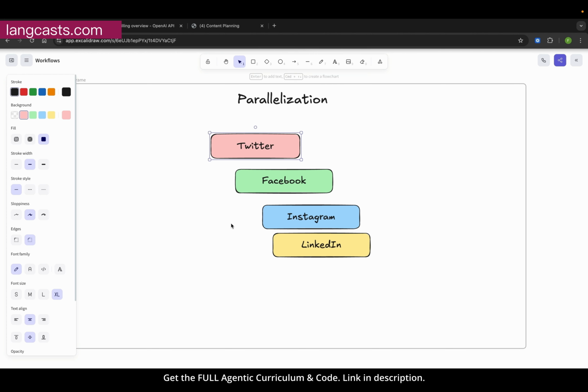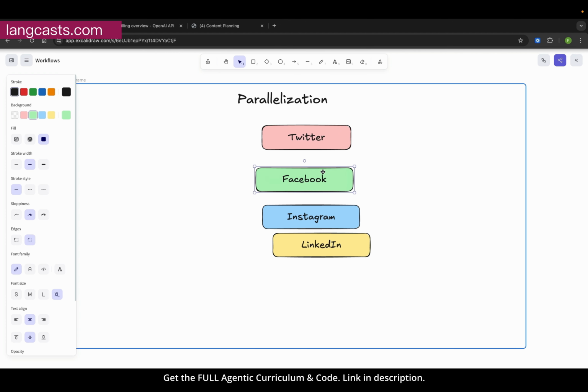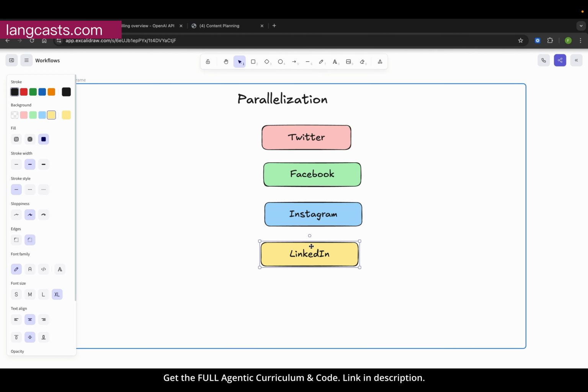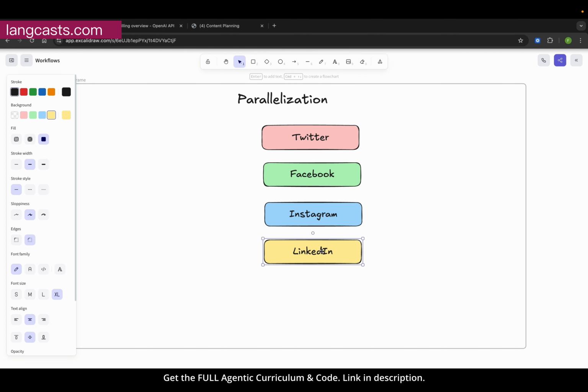Now, they can do this concurrently. They can do this simultaneously. The Facebook post doesn't have to wait for the Twitter post. Neither does the Twitter post have to wait for the Instagram post or the LinkedIn post. This can be done at the same time.